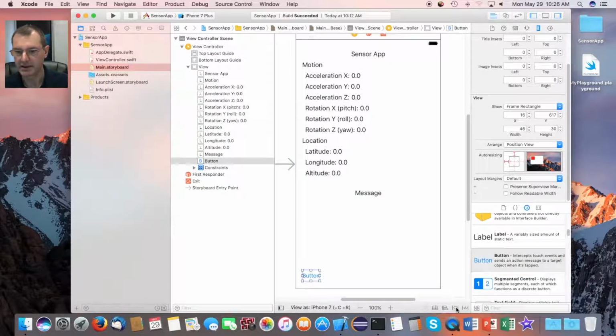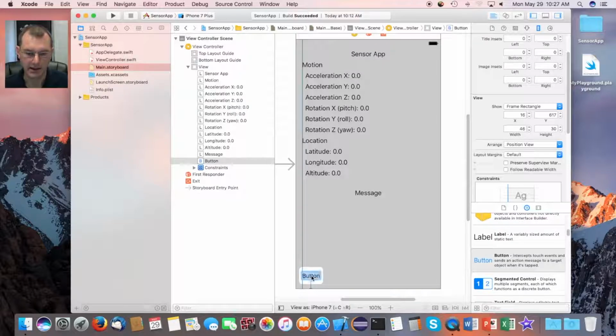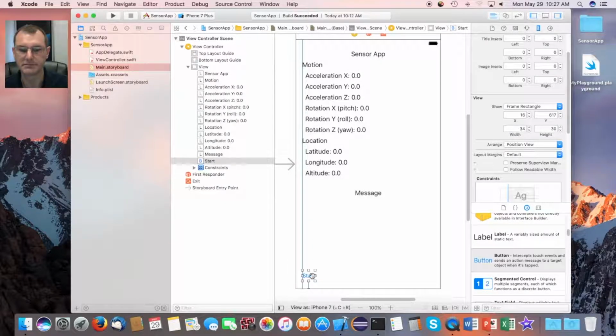So if we look at the suggestions, you'll see that again, we're up against the margin on the left, which is good, and we're 20 points up from the very bottom of the view, which turns out to be a typical position for a button, so that we can kind of get our whole finger on it without going off the screen. So we'll use those 2 constraints to position the button, and this will be our start button. So I'll change its name to start.